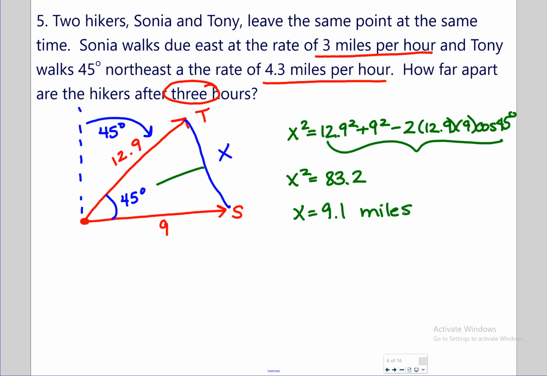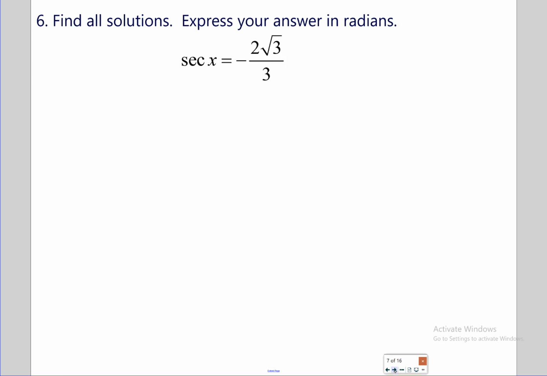All right. The last 2 problems on here are just a couple of the basic problems that we saw with our exact values and our unit circles, those trig equations. What I would say about these 2 is just be really careful reading the instructions, okay? We saw a lot of instructions about sometimes we wanted all solutions, sometimes we wanted solutions on a certain interval, sometimes we want radians, sometimes we want degrees, so don't lose points for silly things like that. In this problem, it says all solutions, not a certain interval, and we want to give our answer in radians, so just make sure you're making note of that.